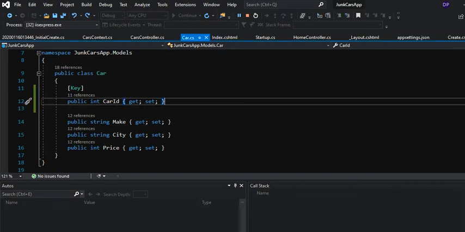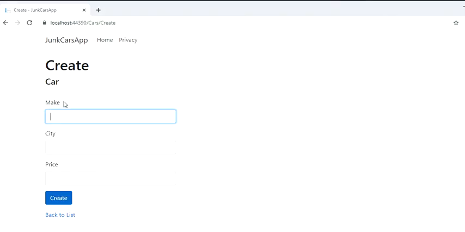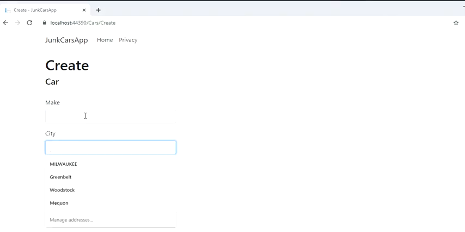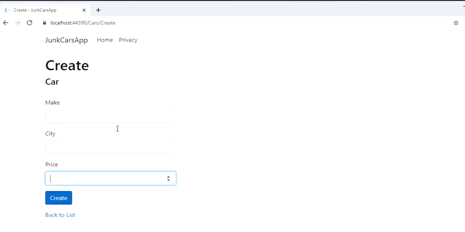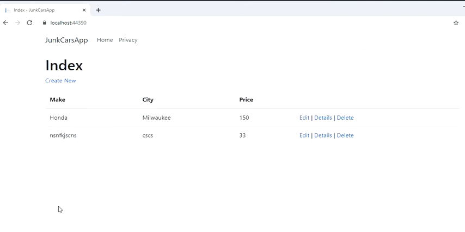And if we go over the application, if you run the application, you're gonna have to insert make, city, and a price in order to update this data. Okay, let's say you insert make, city, and price like this, and you create that, then it's gonna update like this.